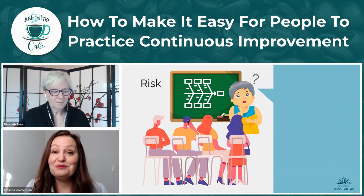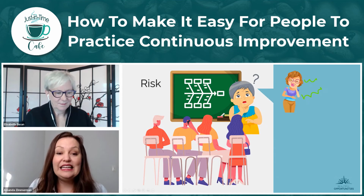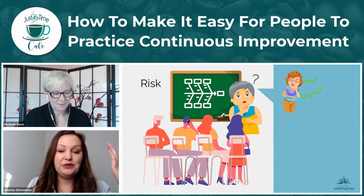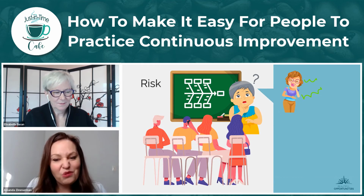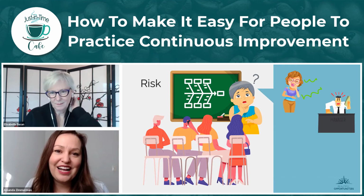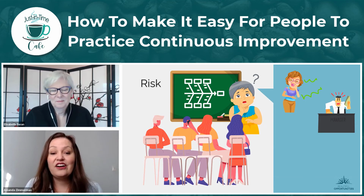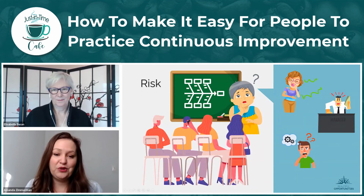People, for me, often PhD trained people, end up staring at you while you're doing an activity on the board with them, leading them through that activity. And all the while you might be thinking, am I doing this right? Are people going to laugh at me at work? Are they going to say you did that all wrong? Is your manager going to support those changes? Is your mentor going to say that that wasn't quite right? I actually invented it and this is the right way to do it. Are engineers going to spend endless hours telling you why that's not going to work?